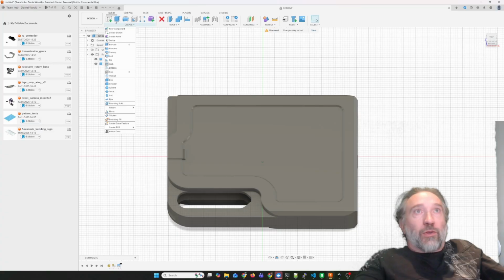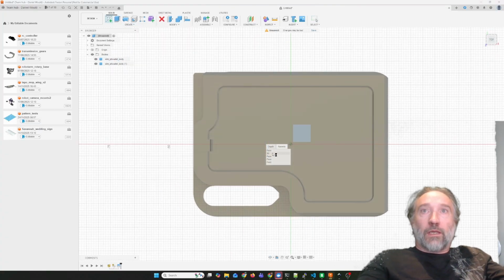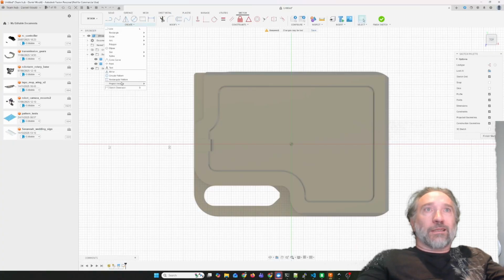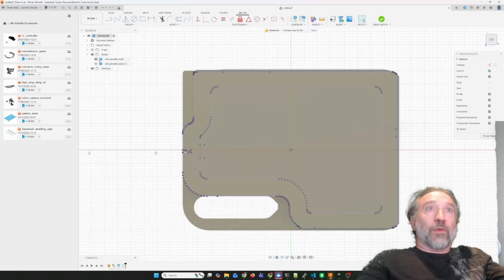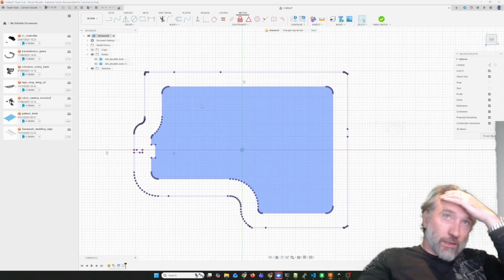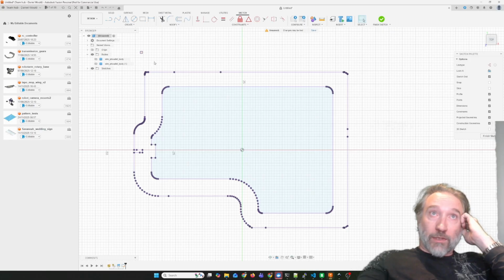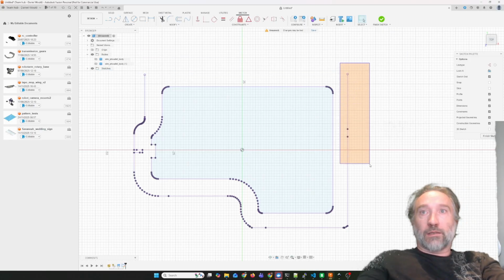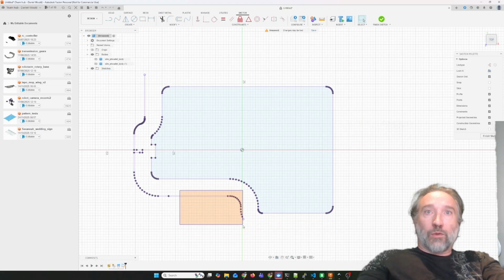Okay, so now I want to create a sketch. I'm going to create it on the XY plane, and I want to project that boundary. So if I get rid of that, click that, boom. Get rid of that body. Right, so now I've got this outline. I want to keep this outline. I don't care about the outer outline, so let's just delete that stuff so that it's not in our way. Did I not select that properly? There we are. Let's just clear all of that out of the way.